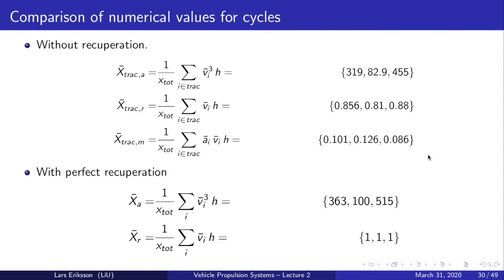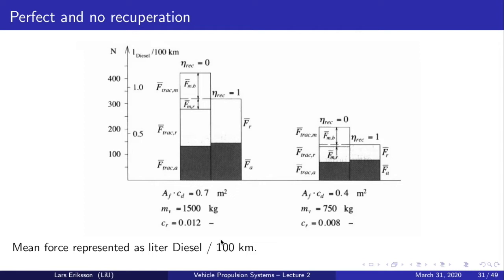Now let's compare these terms for different vehicles. Here we have the regular vehicle from the table in the last lecture, and here we have the lightweight vehicle. This shows that the lightweight vehicle requires less energy for propulsion while the normal vehicle requires a little bit more. The attractive part related to air drag is slightly less, and rolling resistance is also slightly less for the full vehicle. With perfect recuperation we could reduce total fuel consumption by this amount, but the air drag and rolling resistance are slightly bigger than these effects. The lightweight vehicle situation is the same but with smaller numbers.